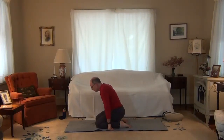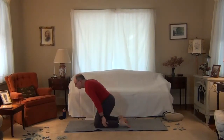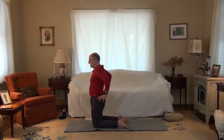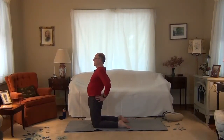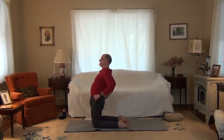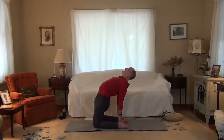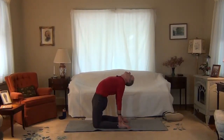And we'll come into Camel Pose. So lift the buttocks up to a high kneeling position, and then support around the lower back with the hands, or reach down to the heels. Come into this Camel Ustrasana, lifting the hips up and forward. Lifting the heart up.